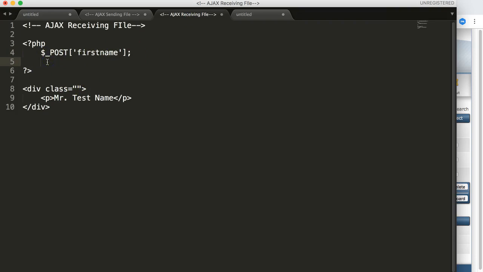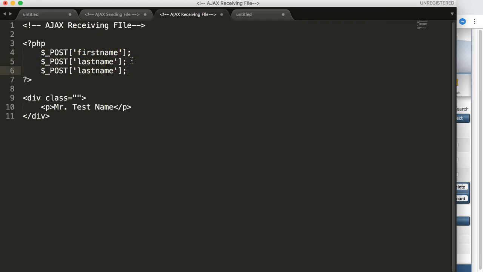But for now, we just want to put them in here so we can extract them afterwards. This is the last name, and finally we have the title. Post title. And here we can say, for example, first name equals that, and then we make another variable. We say last name equals post last name, and finally we have title equals post title.